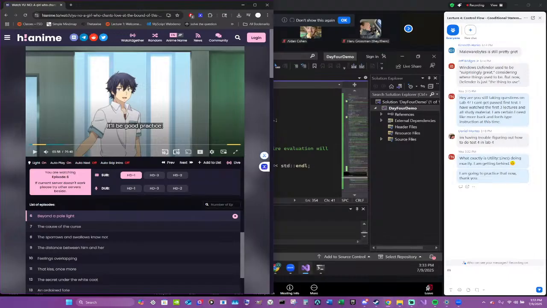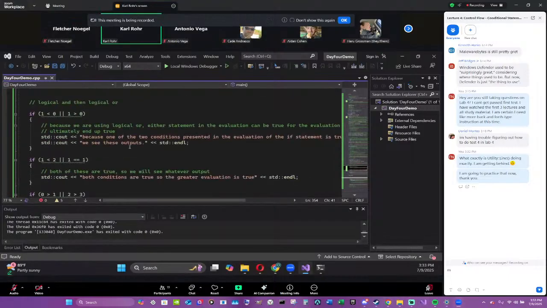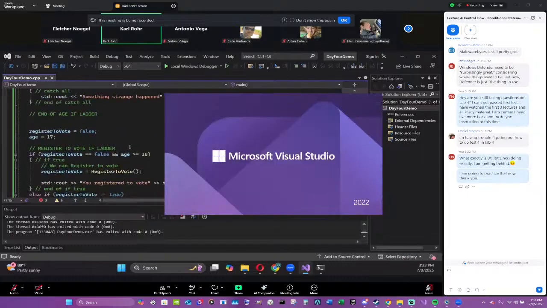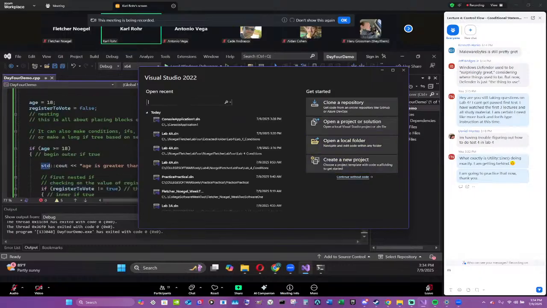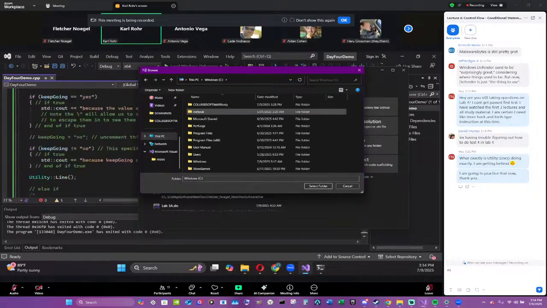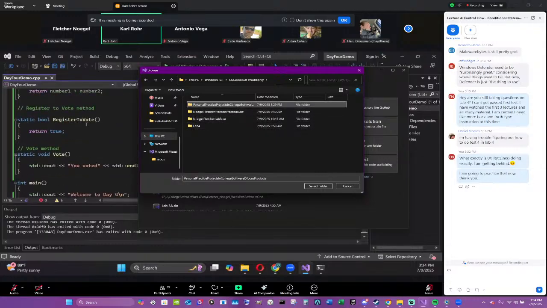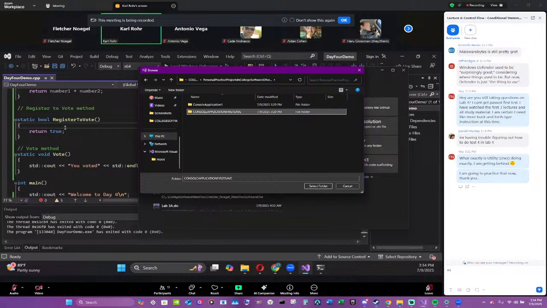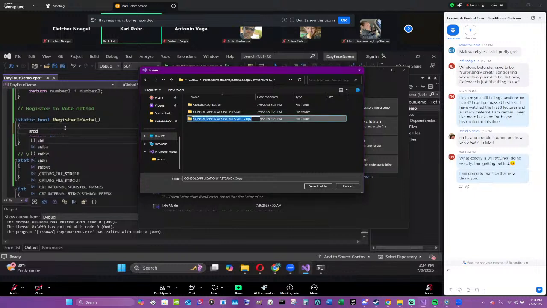The reason why we saw something else in the other example of this is, because I believe I put a line in here saying you registered to vote. So if we wanted to see output for that, I could either add that to the method itself, which I will, so I can remove the other line. Let's see, so we're going to go to the register to vote method. We're going to go above the return statement because if we put it below the return statement, it won't happen.